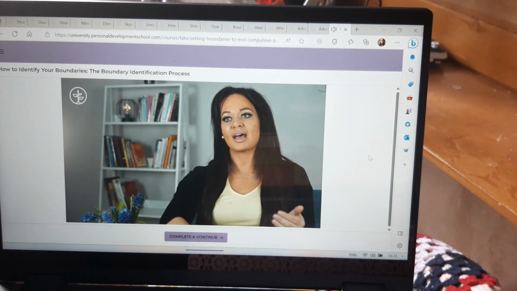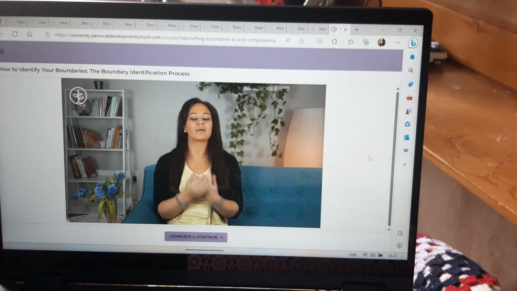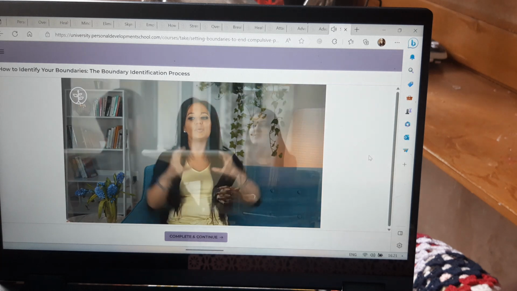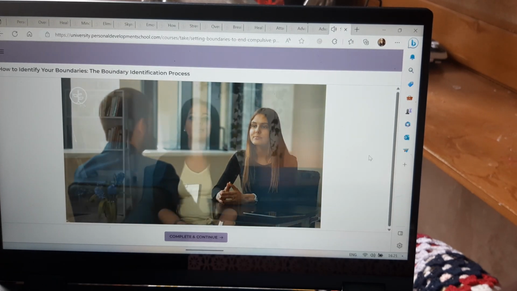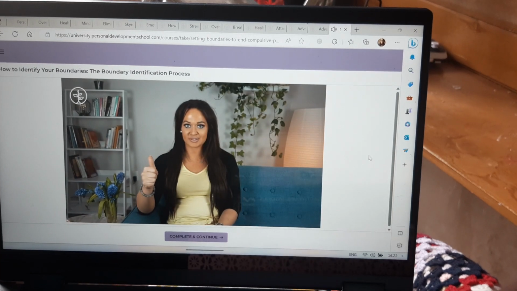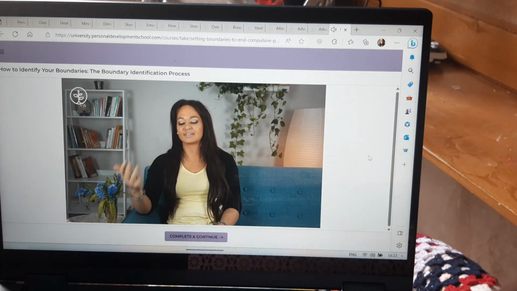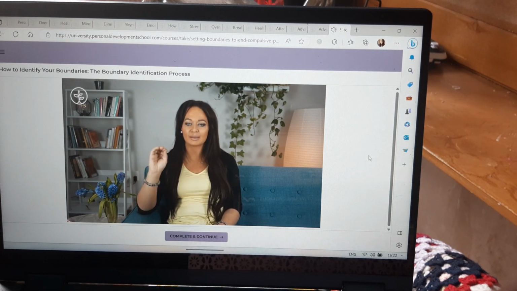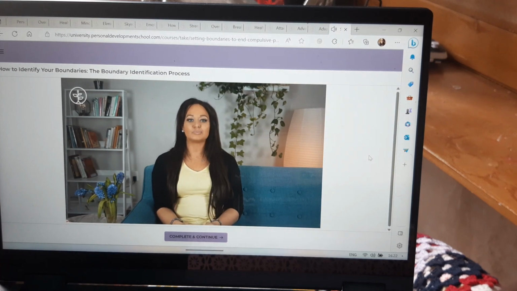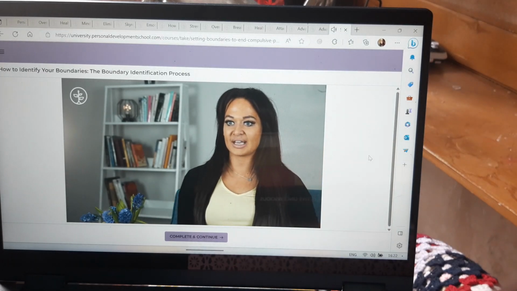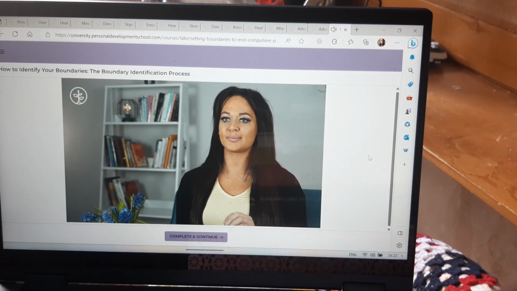And then by following that up and solidifying that with a thank you, if you can please respect that, I would greatly appreciate it, you don't really leave room for the boundary to be negotiated, okay? So again, validate the other person's sponsoring intentions, depersonalize it for you, state your boundary, explain the why, solidify it at the end with a please respect that, I would greatly appreciate it, okay? And you can tweak that last line for yourself. So that's our boundary identification process, and then the boundary communication process. They're each 4 major steps, okay?